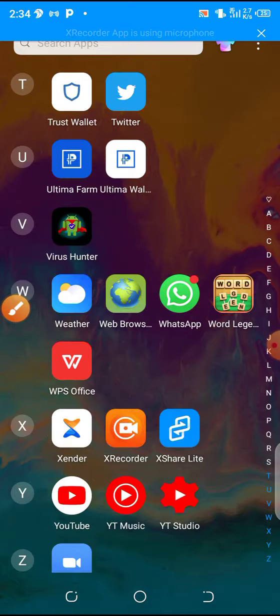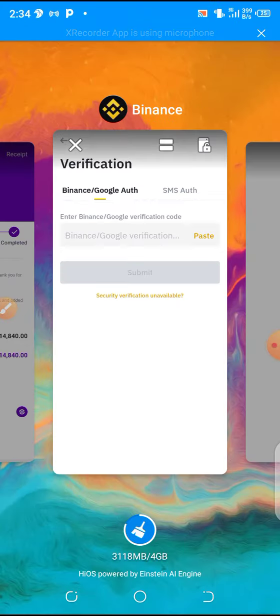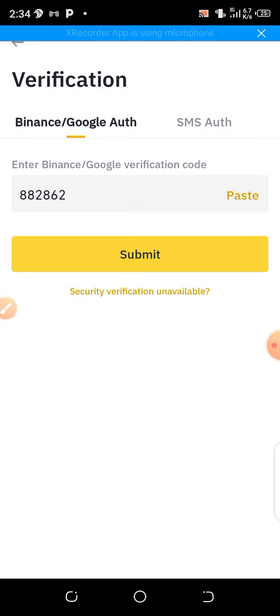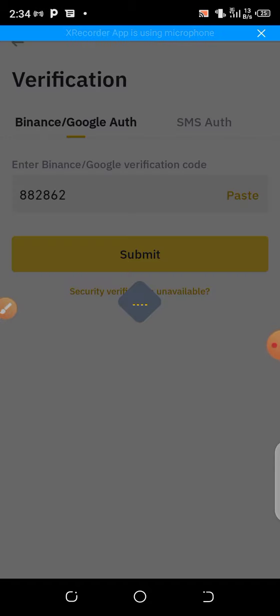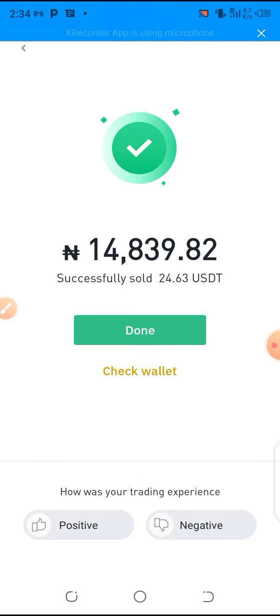I click on it, then I copy the code, come back to this place, paste, and click on submit. When I click on submit, that is the end of the transaction. So that is how we do it, guys, on Binance here. Then I click on done.